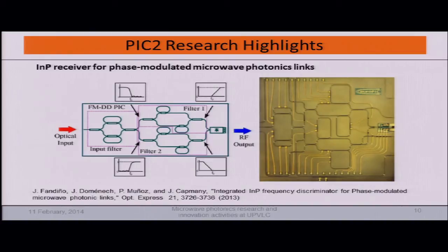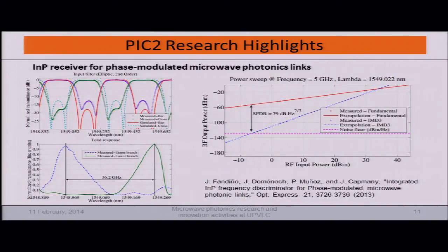And as I said before, we don't have fabrication facilities and foundries, so this was fabricated by HHI under the EuroPIC project. And this was a first attempt to do something a little bit more elaborate than purely modulation or something like that. And it turned out to be quite nice, working quite nicely in terms of performance, although we didn't get a really very high dynamic range value, but that was because it was a preliminary design, so there are many things to be improved.